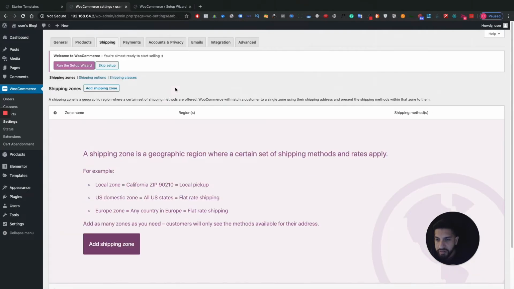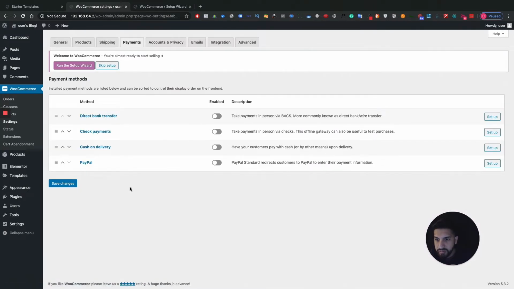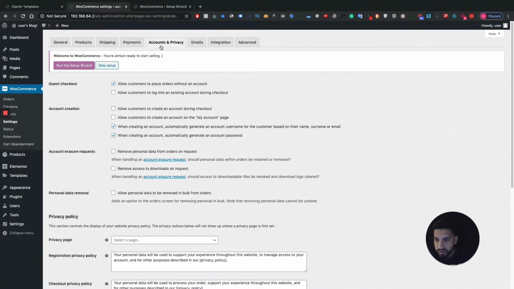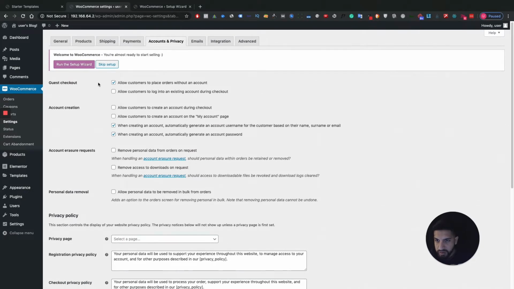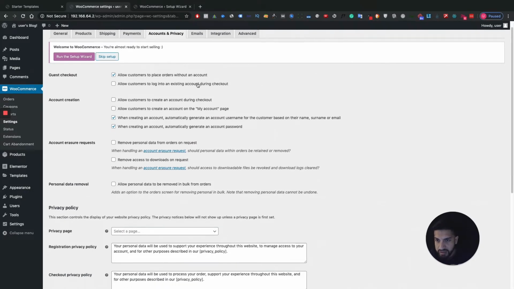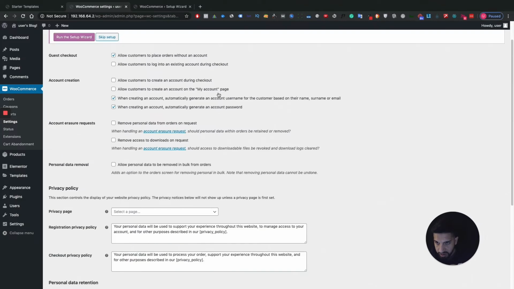I will have a video on setting up your shipping as well, and you can also search, there are many videos on how to set up your payments, and the same thing with shipping. But if you did want me to go over those, I can do that in a different video. And these are just pretty self-explanatory settings here. I usually just leave it as is.